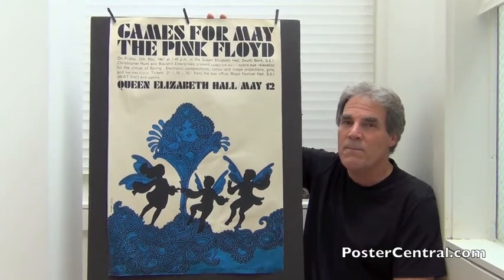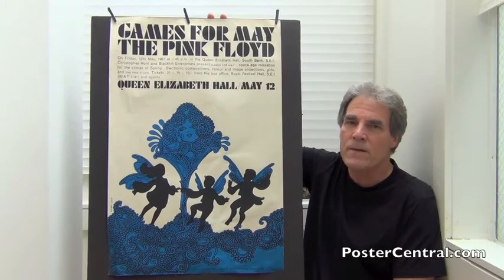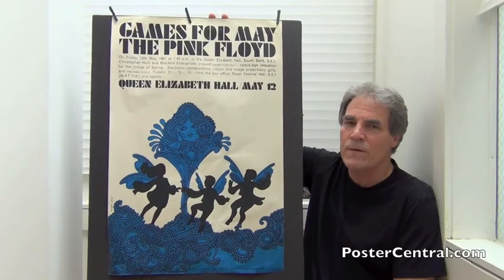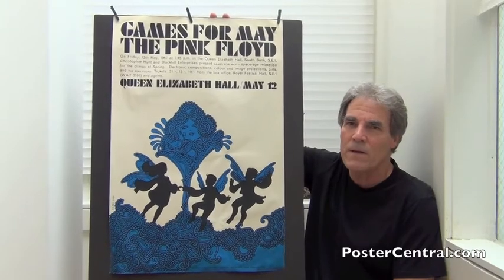Now on the album tip, they were finishing up the recording of their first album, Piper at the Gates of Dawn, literally finishing that one in a week or two, and that would be released in the summertime. So, you just got this wonderfully seminal concert poster for Floyd with fun blue and black artwork. Just really a nice piece, will look awesome framed.